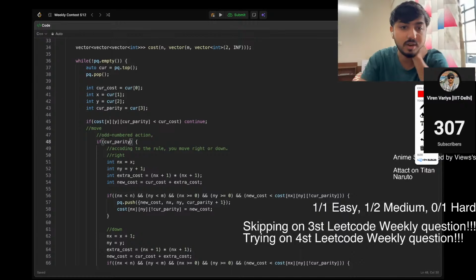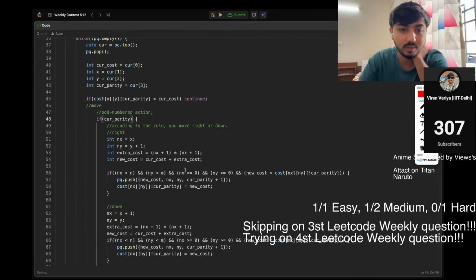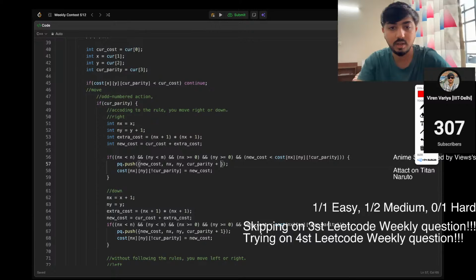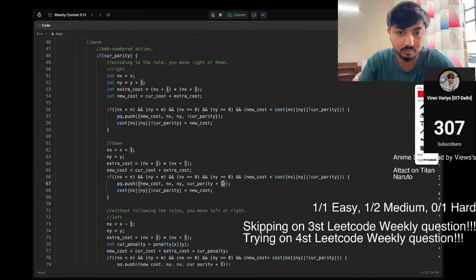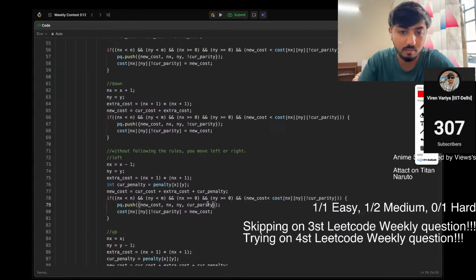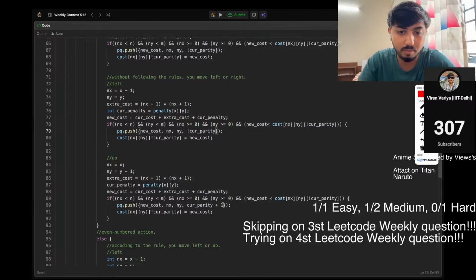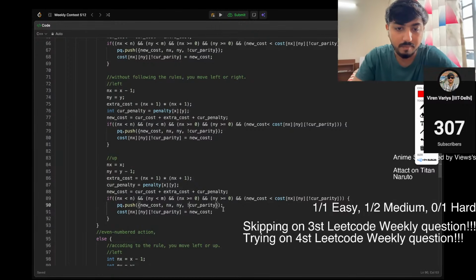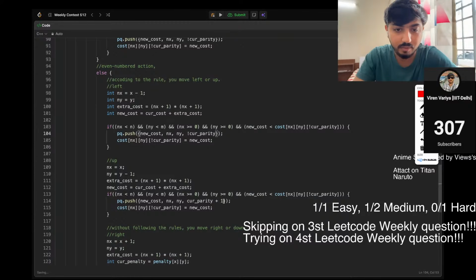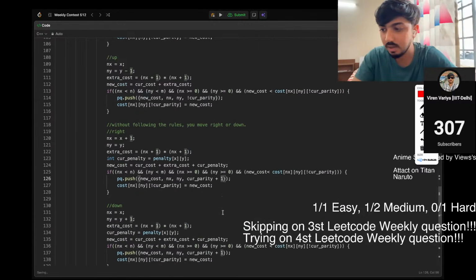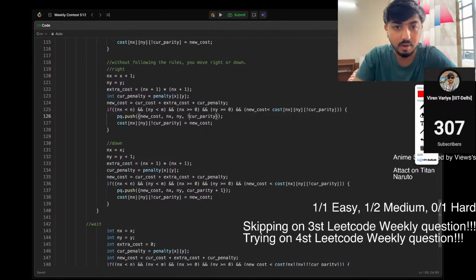1 means this is the odd parity. So here we just need to add negation, here also we need to add negation, here also, and here also.